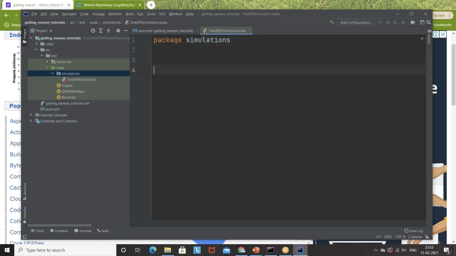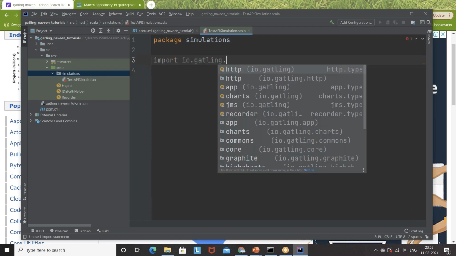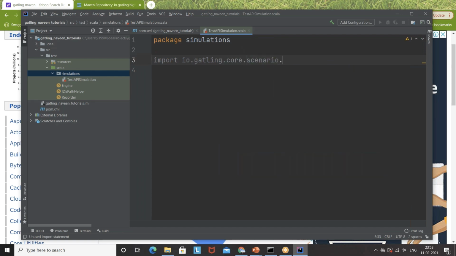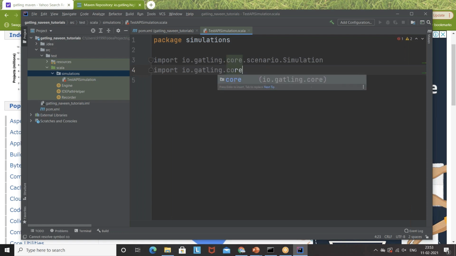And then we have to do a couple of important imports, guys. The first import is from io.gatling.core.scenario.Simulation. Make sure S is capital over here because Simulation is a class. Then import io.gatling.core.Predef.